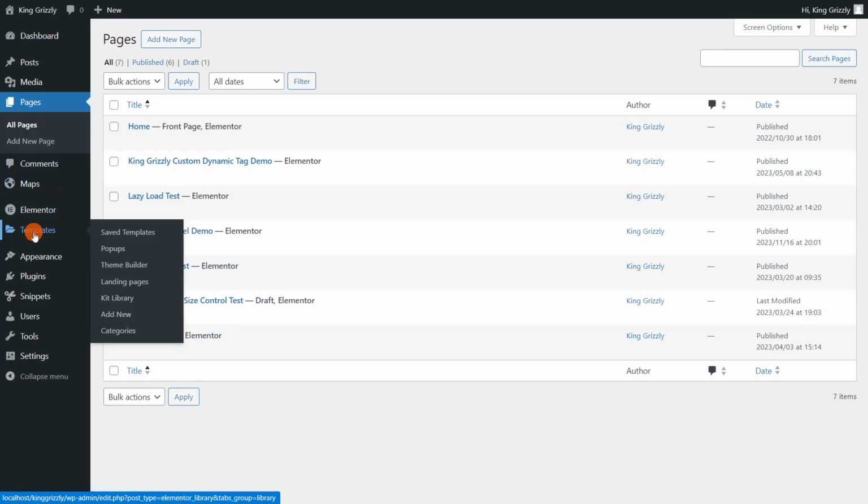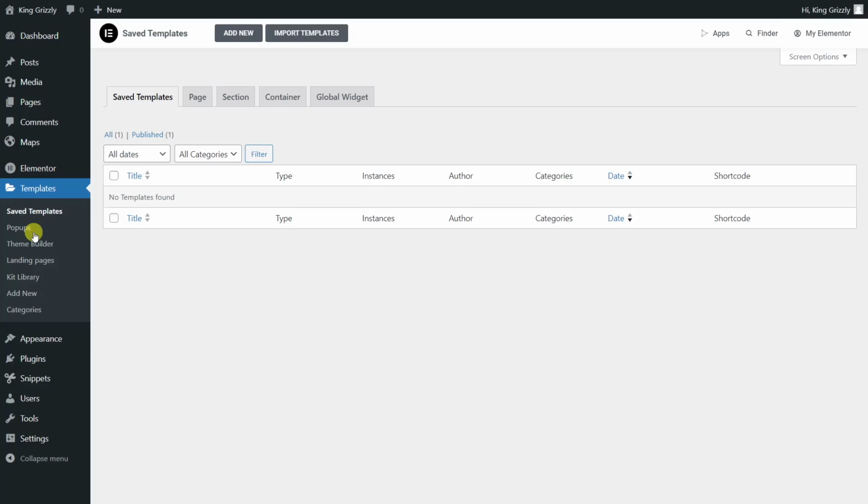So if you come to templates here in the menu, I don't have any created here myself, but if you wanted to, rather than creating that content directly on the carousel slides, you could create each slide as a separate template and then just insert it using the template widget, which is quite a nice way of centrally managing all the content for your carousel right here in the templates menu.